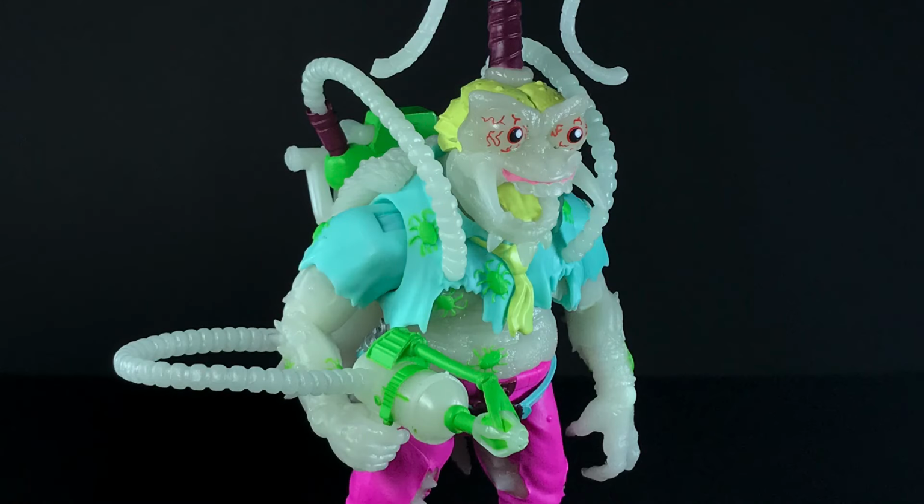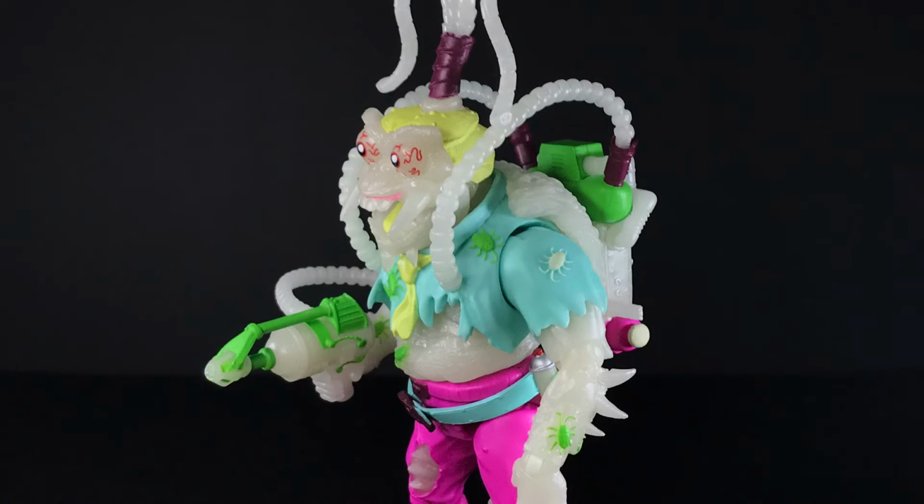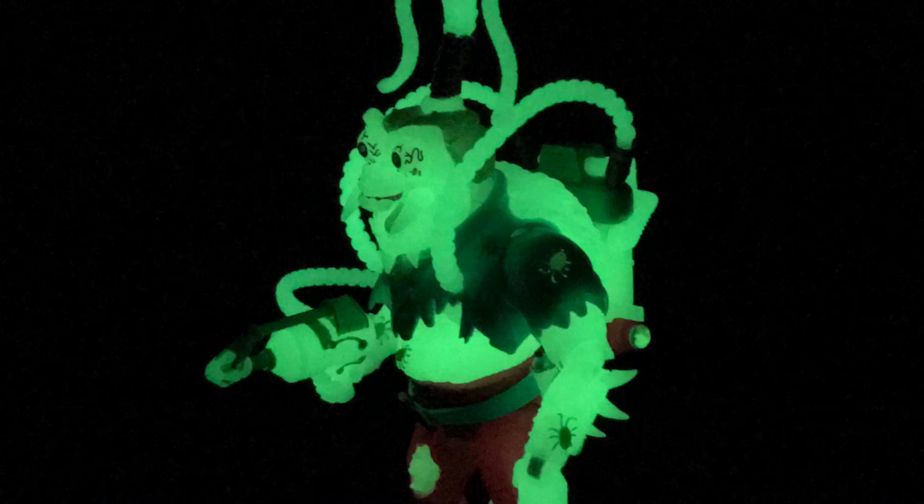I think the best glow in the dark action figures in this line do what they can to create interesting silhouettes on the body, you know, using paint on top of the glow-in-the-dark plastic or leaving sections opened up so you can have the glow-in-the-dark plastic in there. I think Scumbug does a pretty decent job, but I don't know.